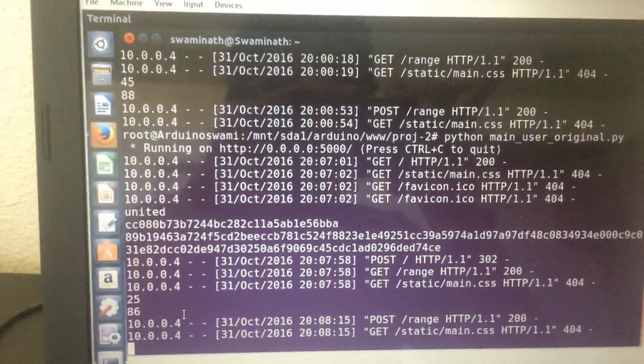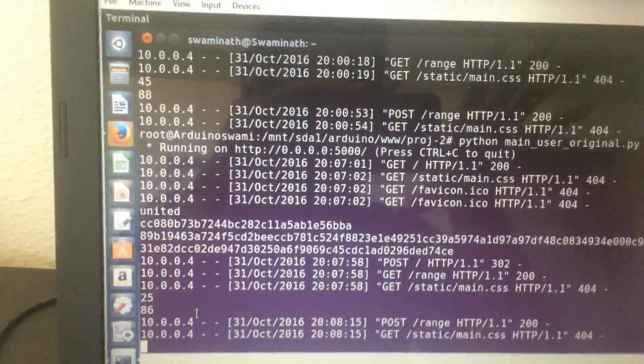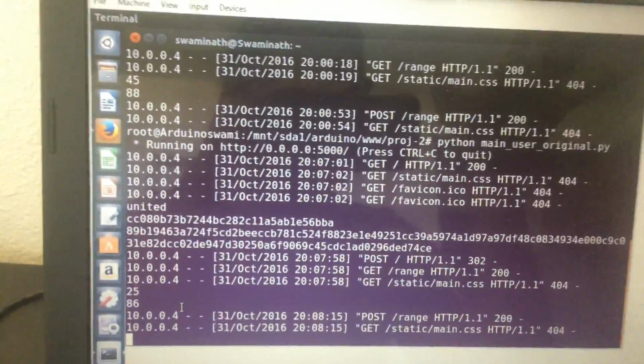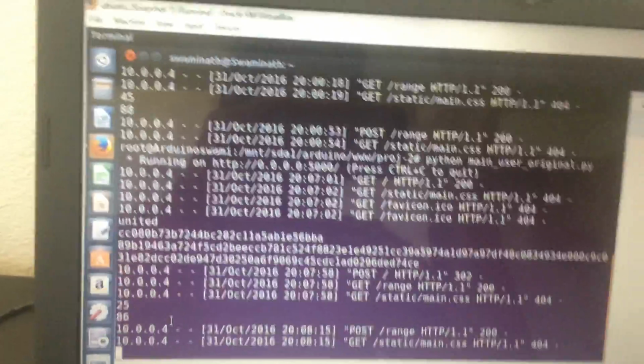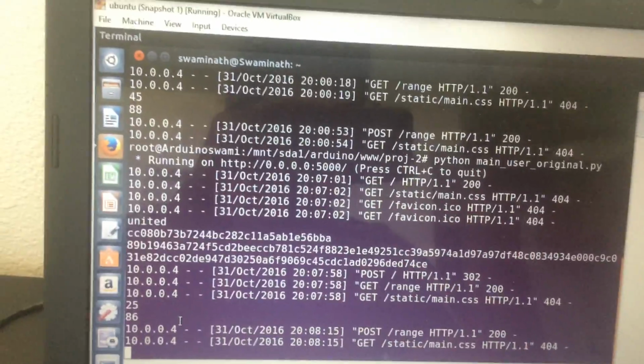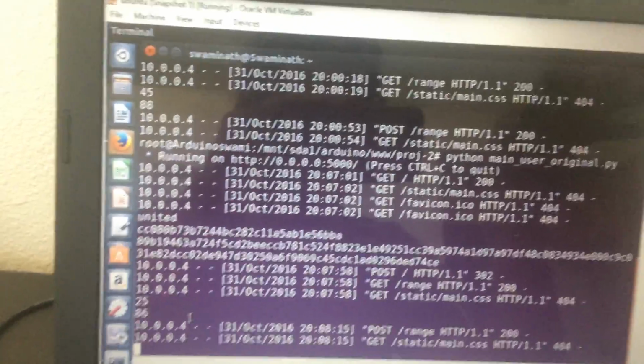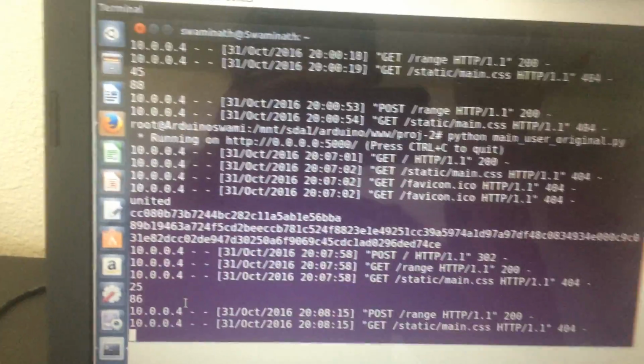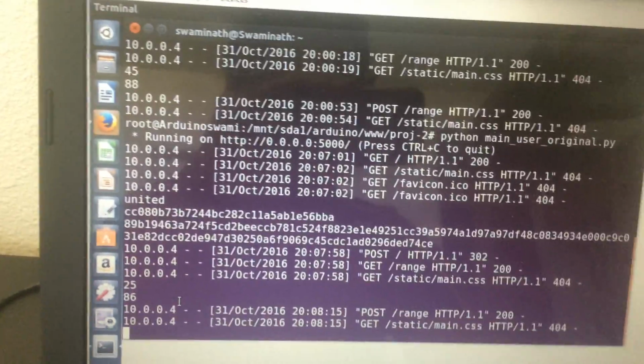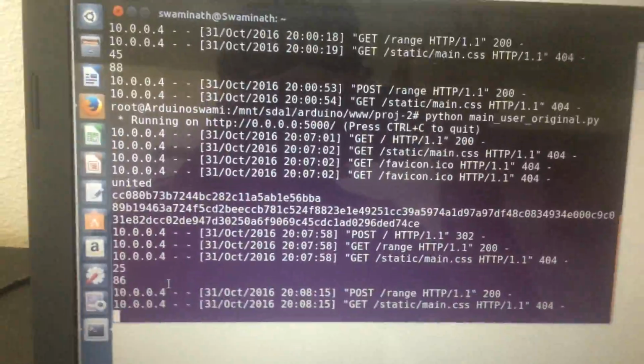The server handles everything, and the client just needs to know the original alphanumerical password it's giving, and the rest will be taken care of by the server. So we'll terminate it.